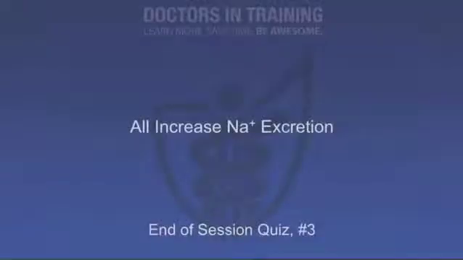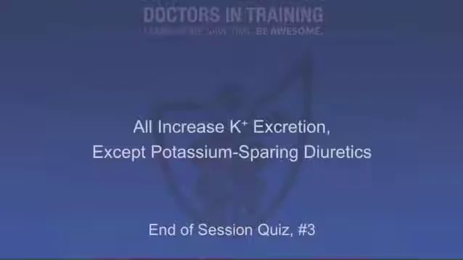Next question, what is the net effect on urinary excretion of the following ions with administration of the following diuretics? So the first column is sodium, and all of these diuretics increase excretion of sodium because water follows sodium out of the body. The next column, potassium. Now remember, thiazides and loop diuretics and carbonic anhydrase inhibitors such as acetazolamide all increase potassium excretion. They can all lead to hypokalemia. So all of those diuretics will increase potassium excretion. The exception are the potassium-sparing diuretics. These can reduce potassium excretion and can sometimes actually cause hyperkalemia. So the only one that causes reduced excretion of potassium are the potassium-sparing diuretics.